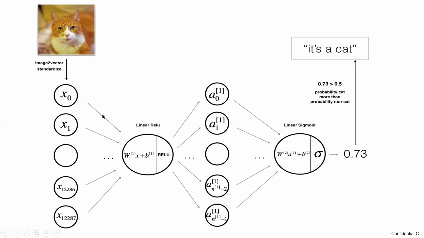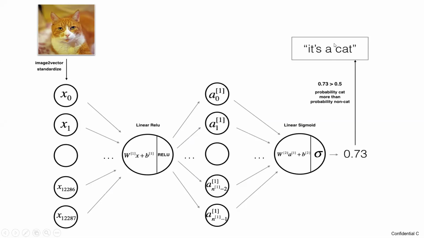So these are just the steps involved. There are 12,287 pixels, so that many neurons at the input layer, and you do a dot product between the weight vector and the pixels, and then sum up with the bias value, which is an offset, which may be positive or negative. Then the ReLU is the activation function, and finally you get some value from the output layer, and then you compare it with the threshold.